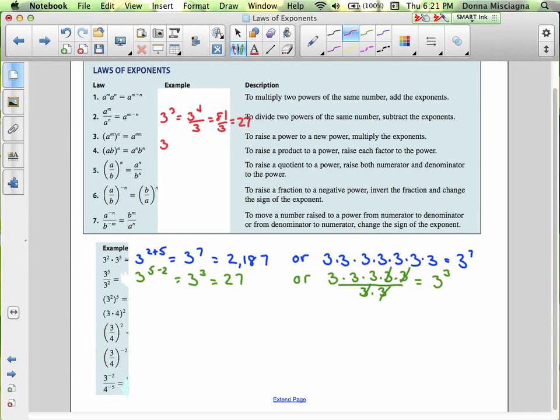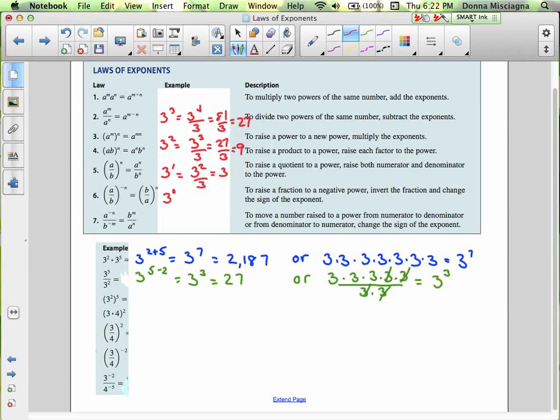3 squared is the same as 3 cubed divided by 3, right? Because 3 minus 1, right, that would be 2. So that would be 3 cubed is 27. Divided by 3, that's 9. 3 to the 1st power, that's the same as 3 squared divided by 3, right? Because 2 minus 1. Anything, if you have one factor, right, it's raised to the 1st power. 2 minus 1 would just be 1, so that would be 3.